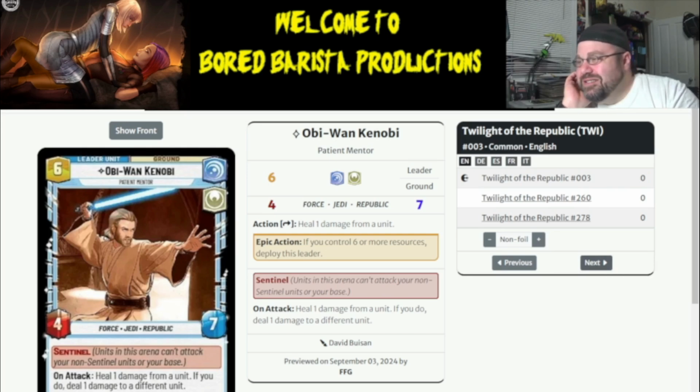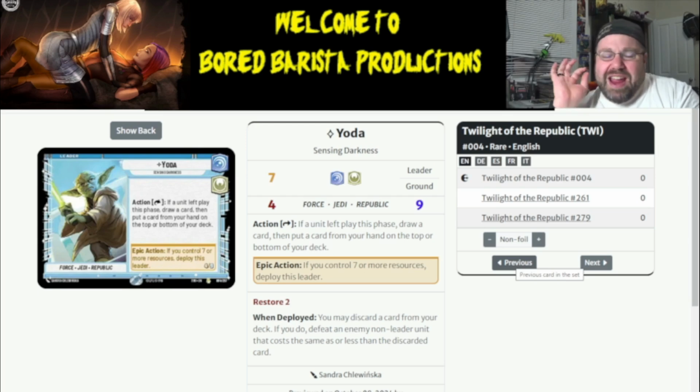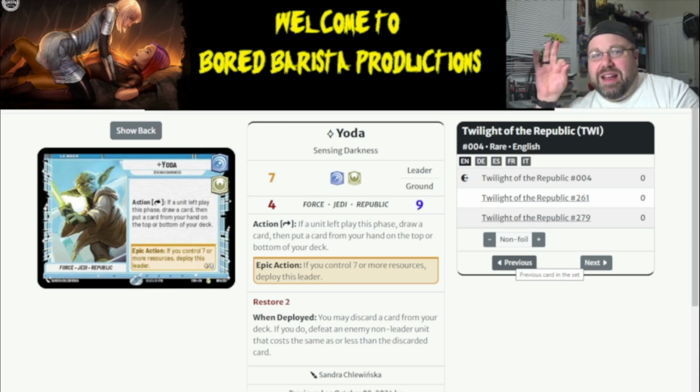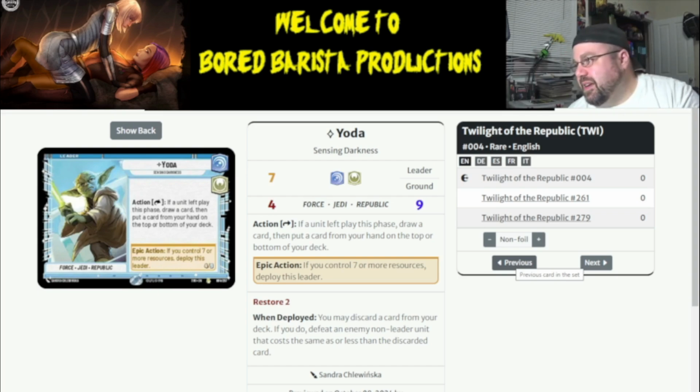Nothing really. Yoda, the card everybody is talking about being the new hotness for blue base 4 stacks. He does flip on turn 7. He's into a 4/9, but he has the action: if a unit left play this phase, draw a card, then put a card from your hand on the bottom of your deck.